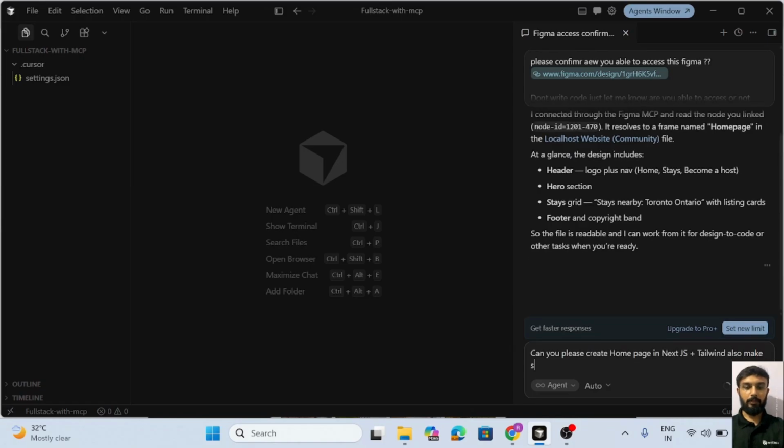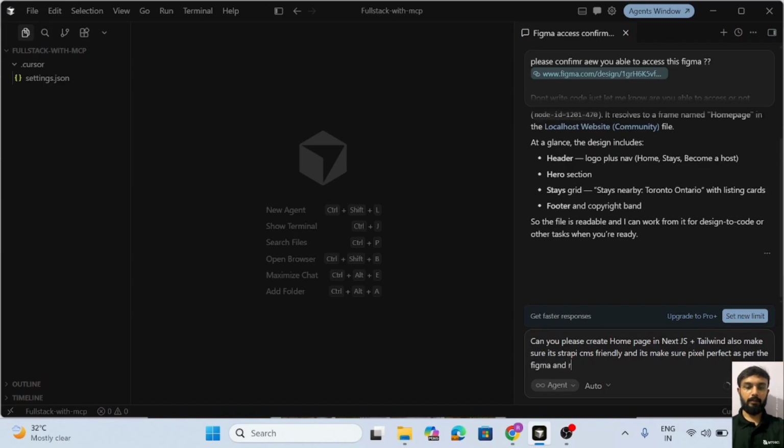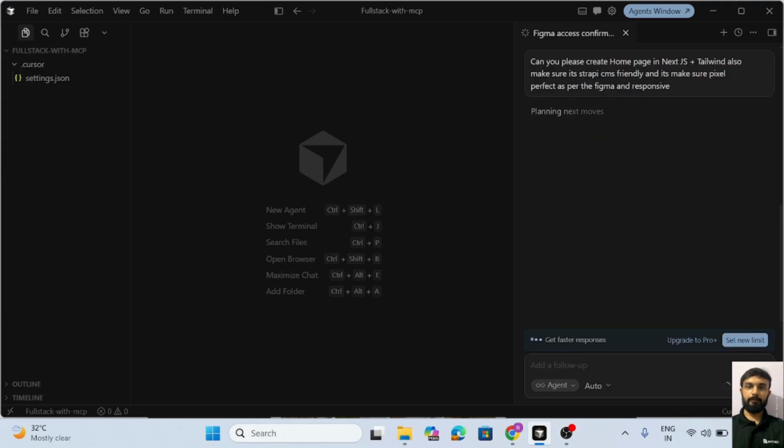Also, make sure it's Strapi CMS friendly, and make sure it's pixel perfect as per the Figma and responsive. Now it is planning the next move.